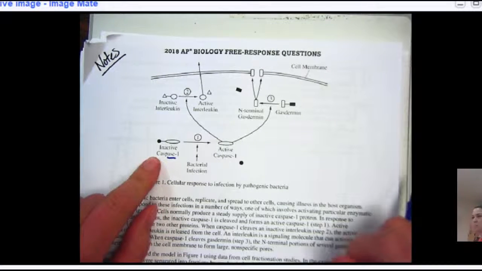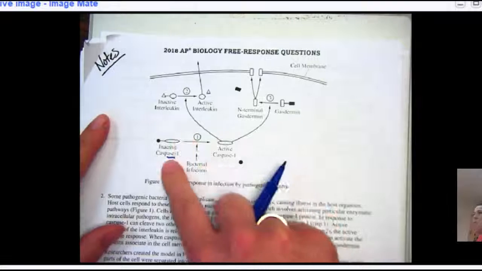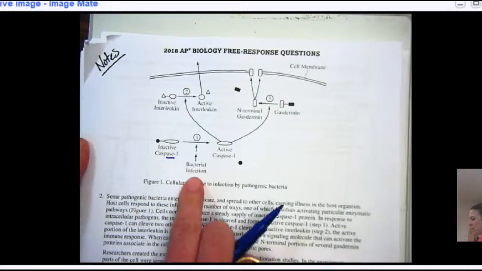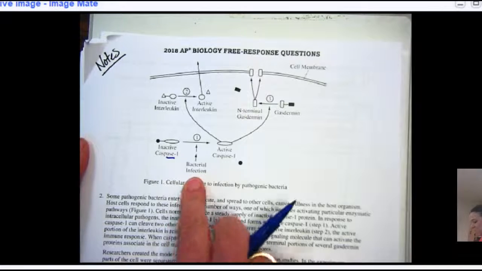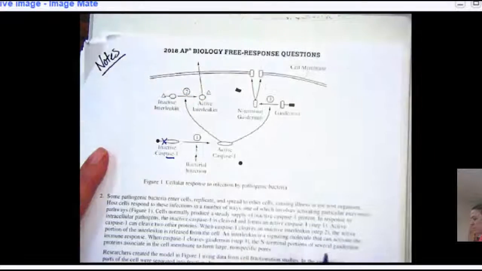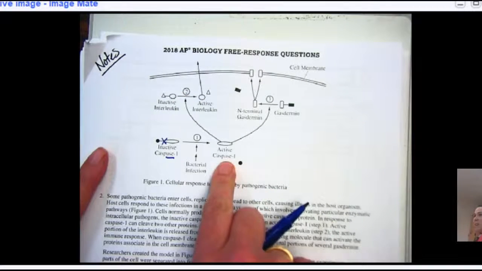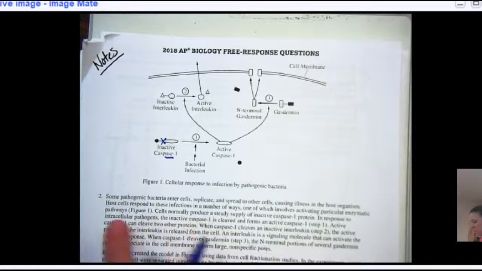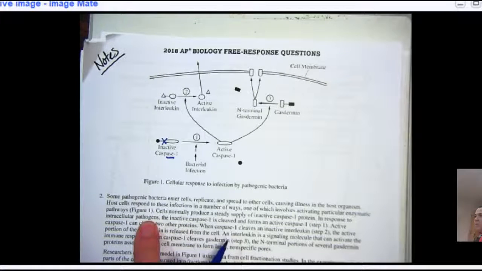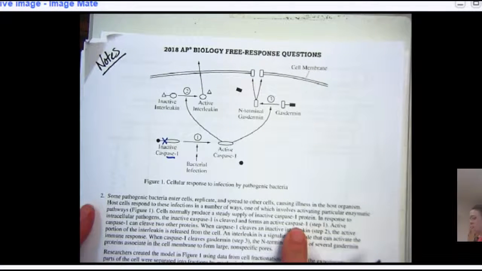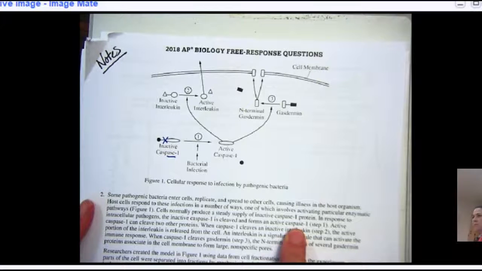So it's in its inactive form, which means that the cell's always making this enzyme, but it has this little addition that makes sure that the enzyme's off and it's not working. But when there's a bacterial infection in step 1, this little portion of the inactive enzyme is cut off, and now this enzyme is active. So that's step 1. We have the response to the intracellular pathogen, which is a fancy way of saying the bacteria is in the cell now. The inactive enzyme is cleaved and it forms the active caspase in step 1.